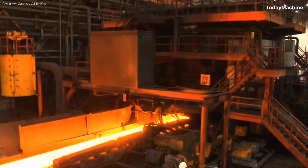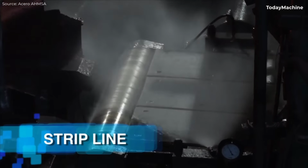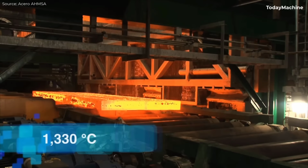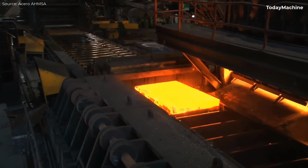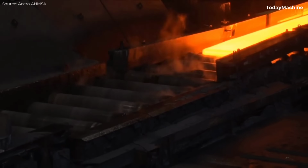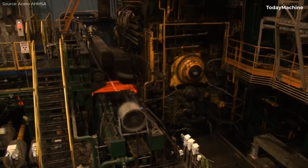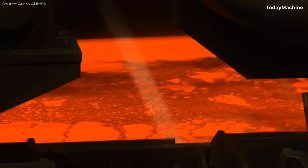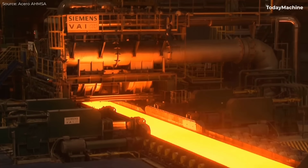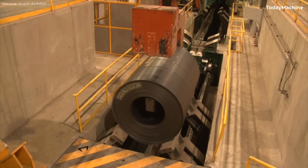As the partially solidified steel exits the mold, it is supported by a series of rollers. The strand is carefully withdrawn and straightened while being continuously cooled with water sprays. Complete solidification occurs as the strand moves through the secondary cooling zone. Once fully solidified, the continuous slab is cut to the desired length using oxy-fuel torches. This process results in slabs of uniform thickness and quality, ready for further processing in the hot rolling mill.